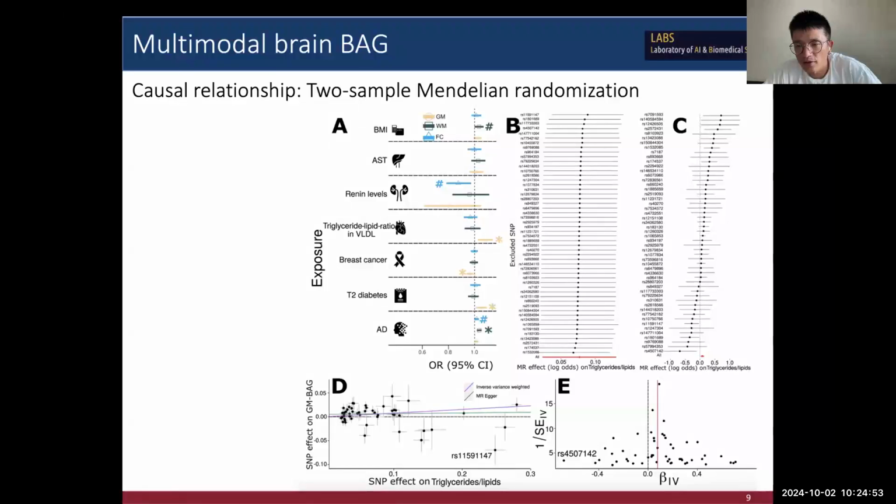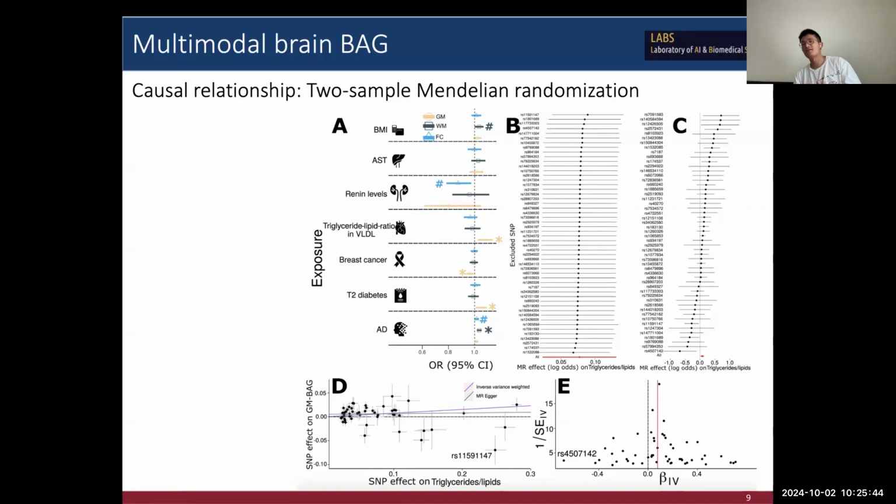And figure C here shows another sensitivity check analysis where we tested the single-SNP-based causal effects. As we can see here, there is a certain degree of heterogeneity at the single instrument variable level regarding the MR effects. Some of the SNPs showed negative effects, but most of the instrument variables, or SNPs, exert a positive causal relationship. And to confirm this, we also performed a heterogeneity test, and we found the p-value for the heterogeneity of those SNP MR effects was nominal. I remember it was 0.04.